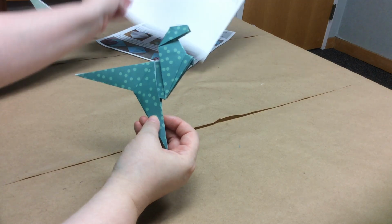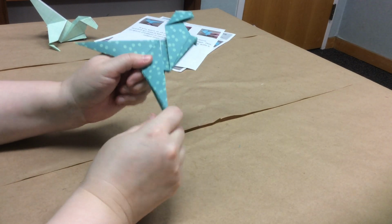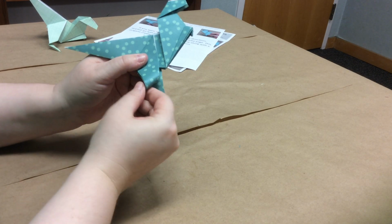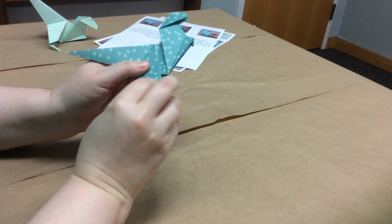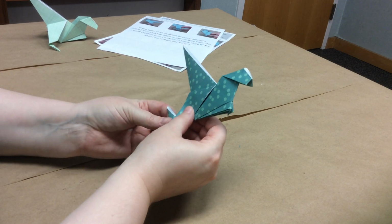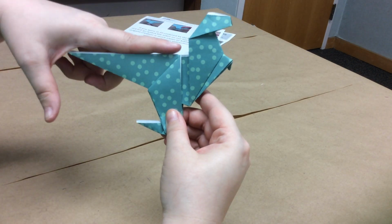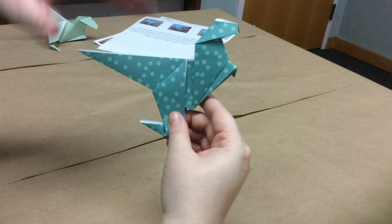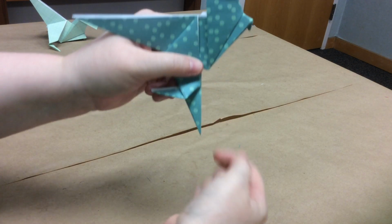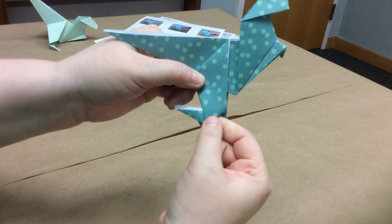And at this point you should be on your last set of directions. This is step 12. Step 12 has 2 parts. To start with, we're going to fold this under, so not on top, that would be outside. We're going to fold on the inside that way. And you definitely want it parallel to this point. So here's his flat back. You want this to be parallel to it. So the same angle. And just fold that in. So once again, that was taking this point, folding it in and under, and creasing right there.